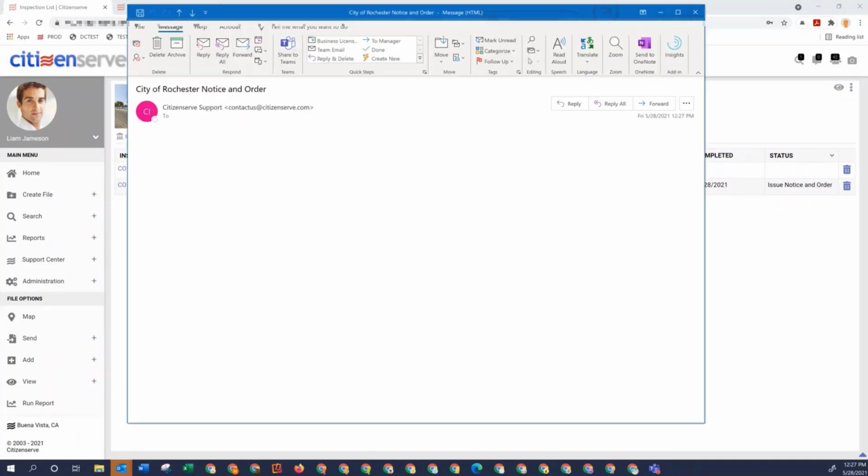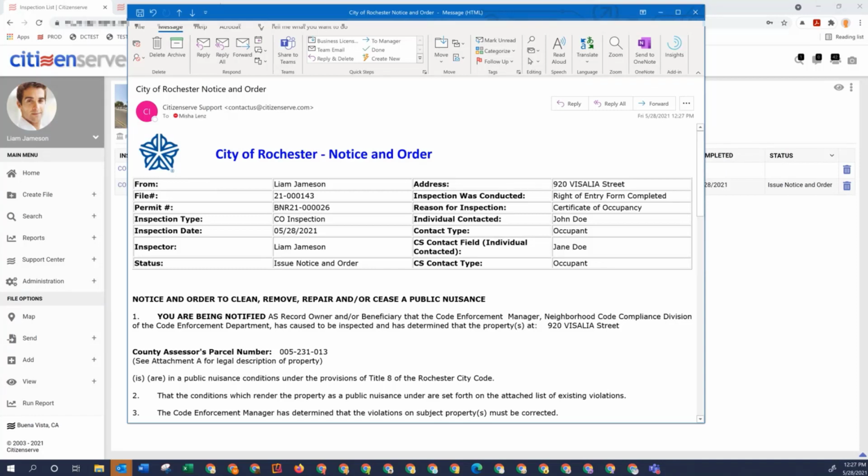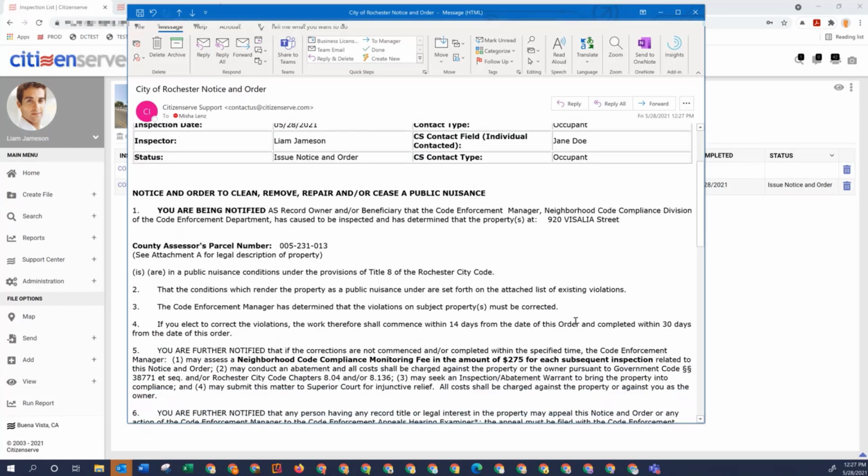So again, we're giving you an example here, but this is done through HTML, so we can make it look however you want. In this case, we've got a table set up with that file information. Here is the occupant that I added by typing in John Doe's name. And then here's Jane Doe. I selected her and her occupant residency type or contact type was carried through from the contact database. So those data fields are just available.